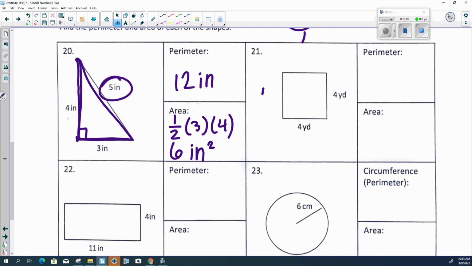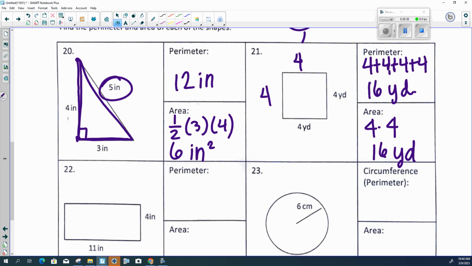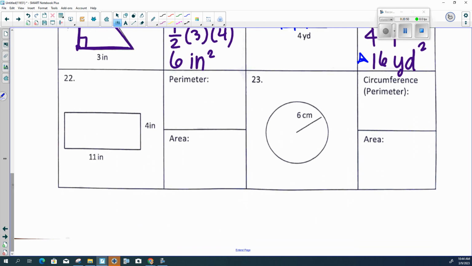All right, perimeter. Sometimes it helps to put them all the way around. 4 plus 4 plus 4 plus 4. Area is base times height. Oh, they're the exact same thing, right? No, they're not. This is starbursts, 16 starbursts. Yum, yum, 16 starbursts. These are licorice, 1, 2, 3, 4. Just because they're the same number doesn't mean it's the exact same value. 16 starbursts versus 16 licorices.